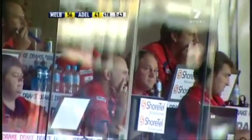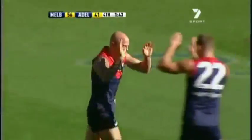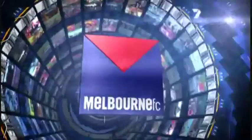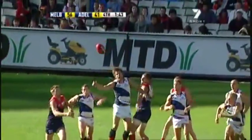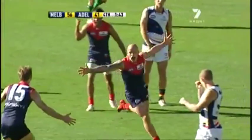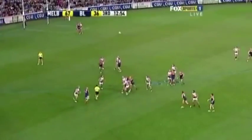Absolutely brilliant play again at the stoppage. I've talked about it all afternoon. He's only had one kick mark, Jamar, but his work at bounce downs, at throw-ins, at the centre bounce, and he set the standard at the start of the game. Just have a look at this ruck work. It's as good as you could get to the running player who, I'm not sure what happened with the structures of Adelaide, but they broke down, and that's a critical time to break down as well. It's very hard to stay with.